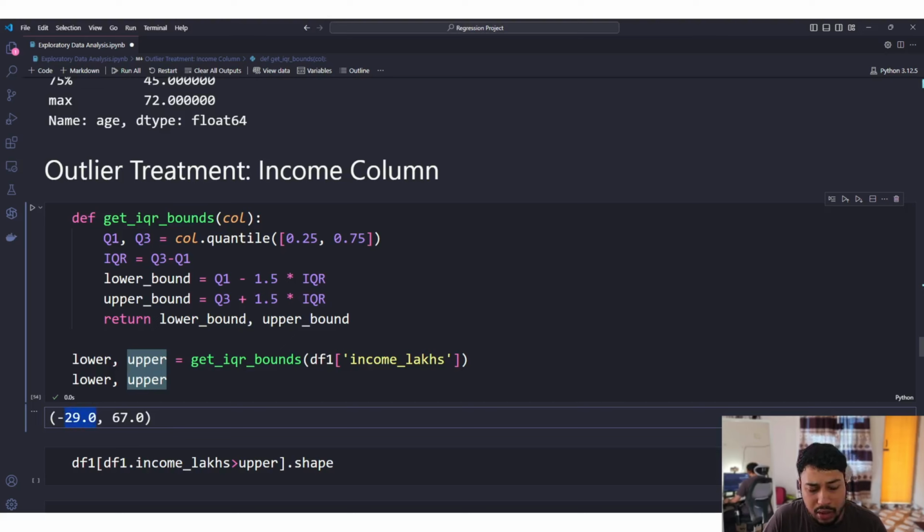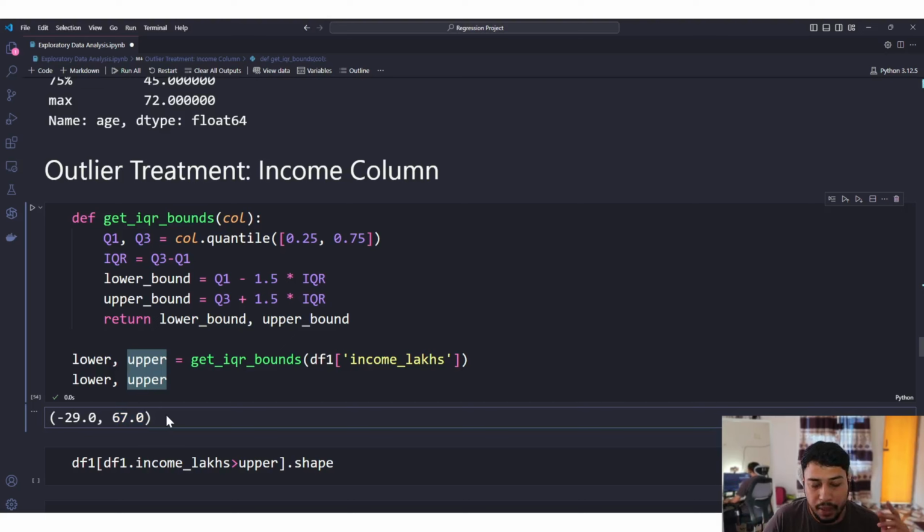Here we will not consider the lower bound, which is minus 29, because income cannot be a negative value. Income will always be 0 or greater than 0. So we will consider 67.